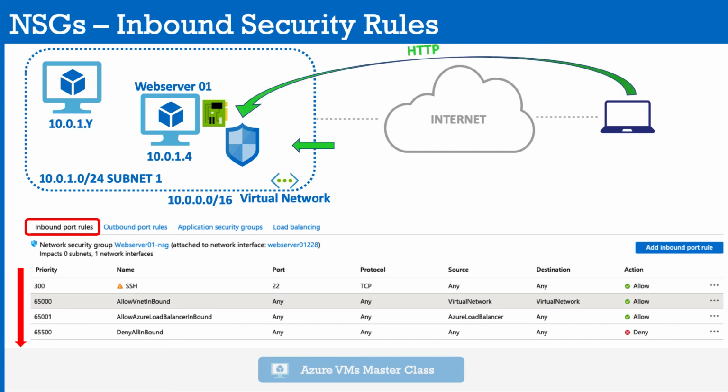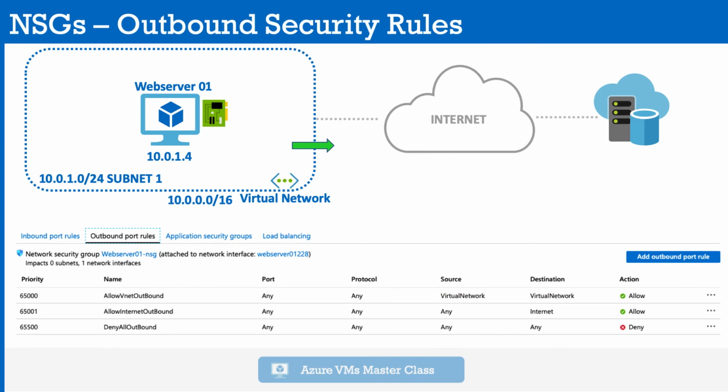Next, we also tried to connect from our browser through HTTP to the web page, to the index.html file, and that was not accepted. The reason is that we don't have any rule here that accepts HTTP traffic. In the next lecture we will add another inbound port rule in order to accept HTTP traffic, so we also solve the problem.